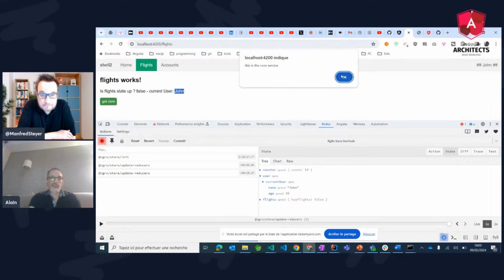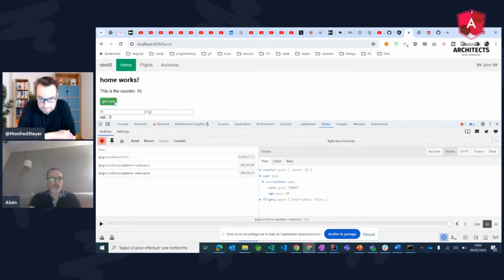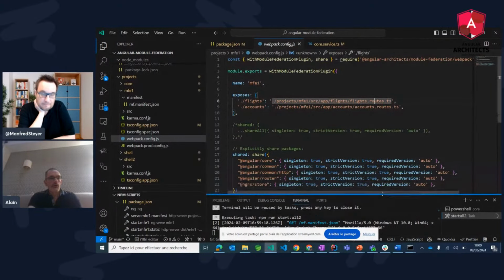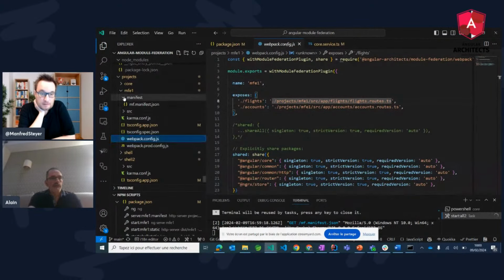A call to a core service also works as expected. Everything looks quite fine for the full Angular application. I think we have everything we want here.